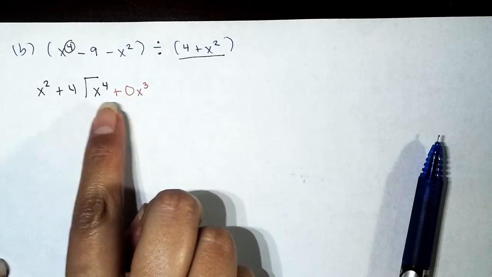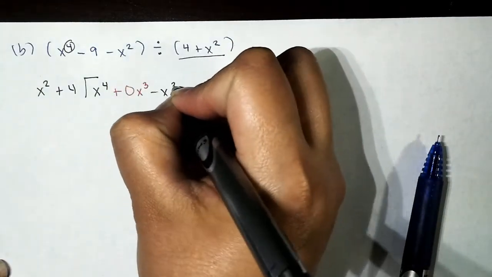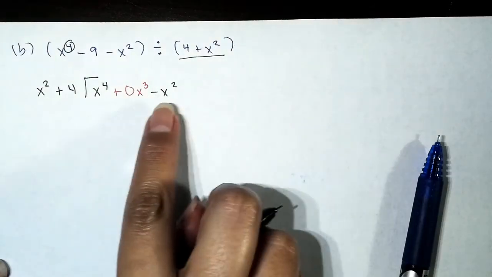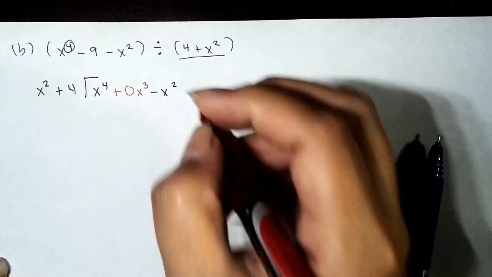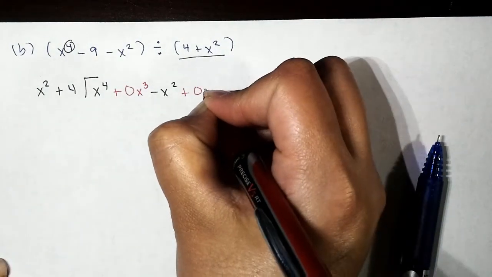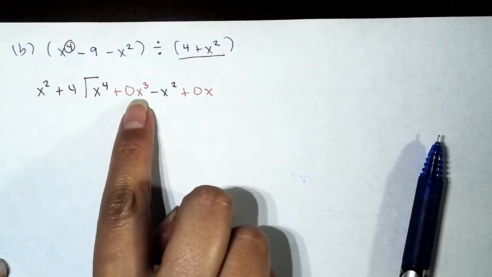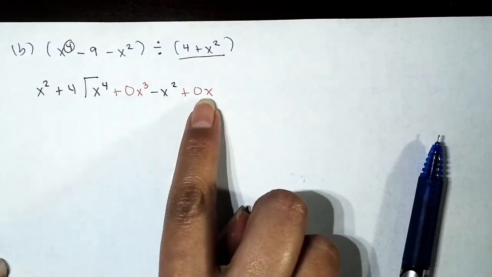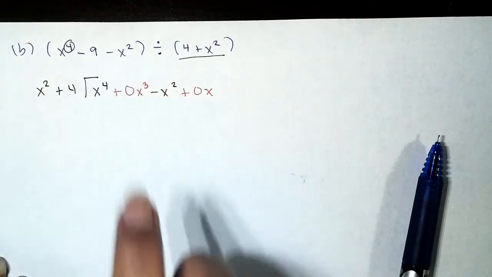x to the 4th, x to the 3rd, we have an x to the 2nd. x to the 4th, 4, 3, 2, x to the 1st. We don't have an x to the 1st. Let's go ahead and put another 0 placeholder. So x times 0. So we have x to the 4th, x to the 3rd, 4, 3, 2, 1, blast off, our constant term or degree 0 term. And we do have it, minus 9.